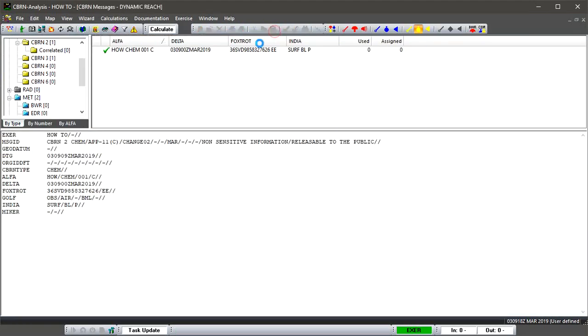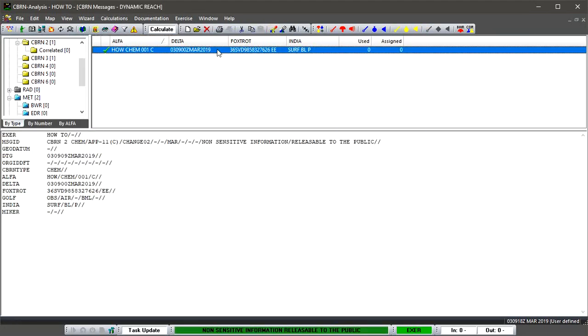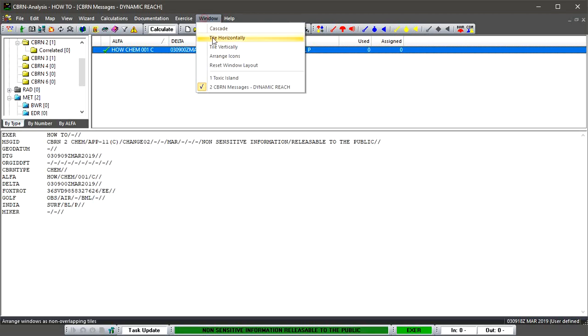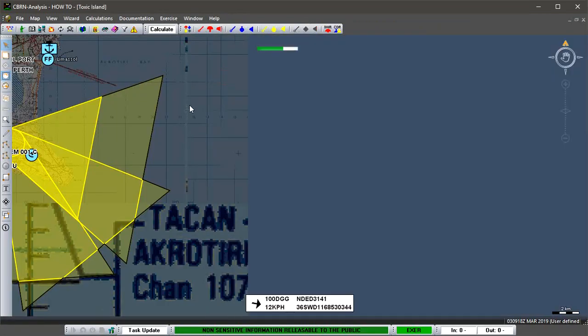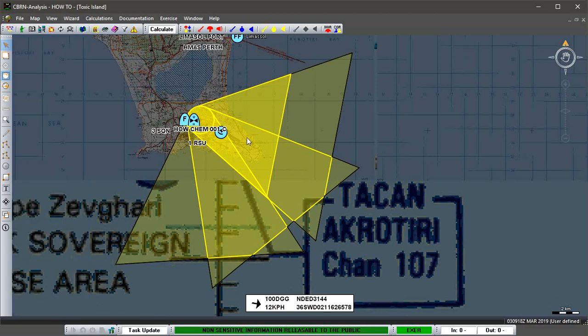So that's one element of what we can do there, and that basically is partially allowing us to clear a persistent agent after a wind change. In reality, we probably wouldn't have as many wind changes as this, so this is just for demonstration purposes, but you never know, it could happen.